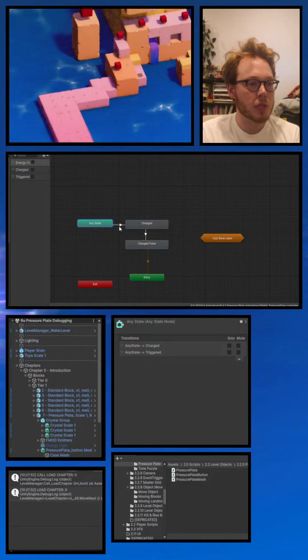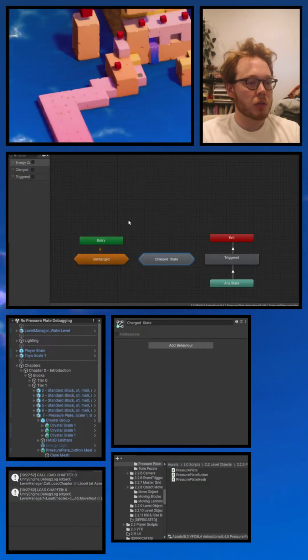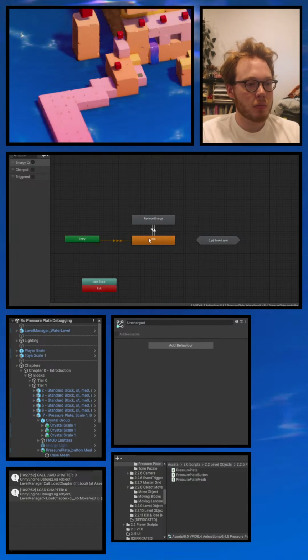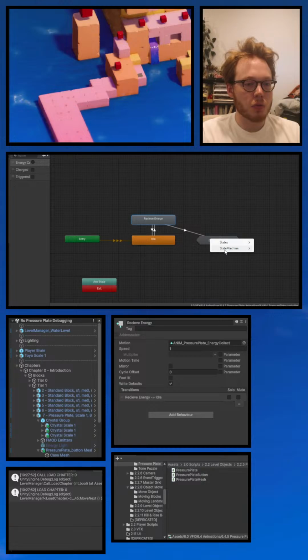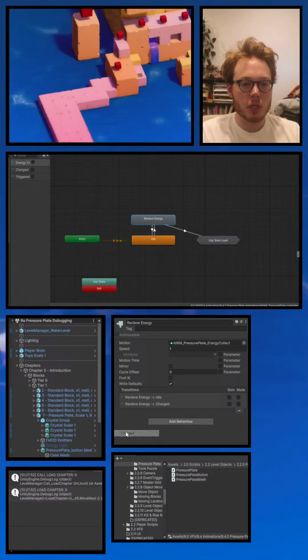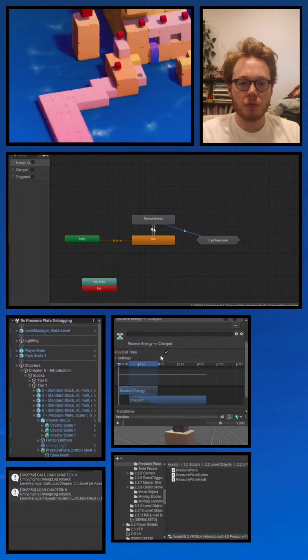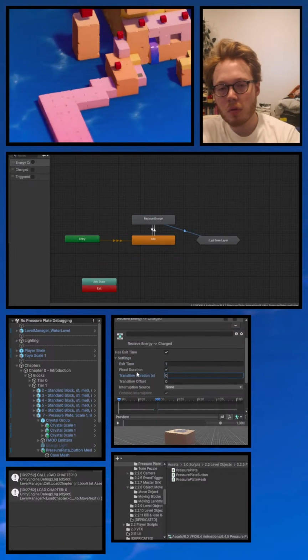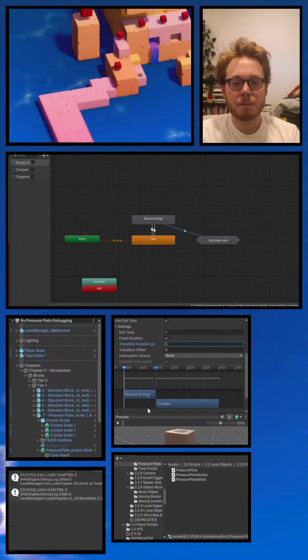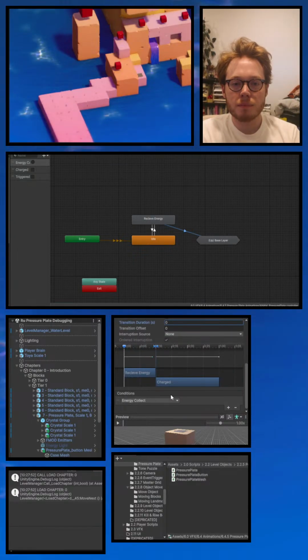Right. Okay, let's not use that. Let's go from receive energy to charged if charged is true.